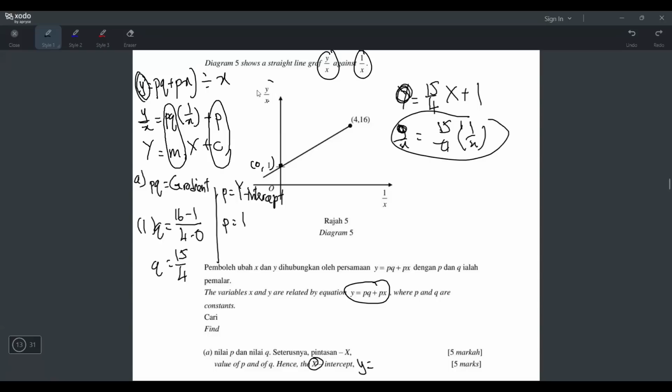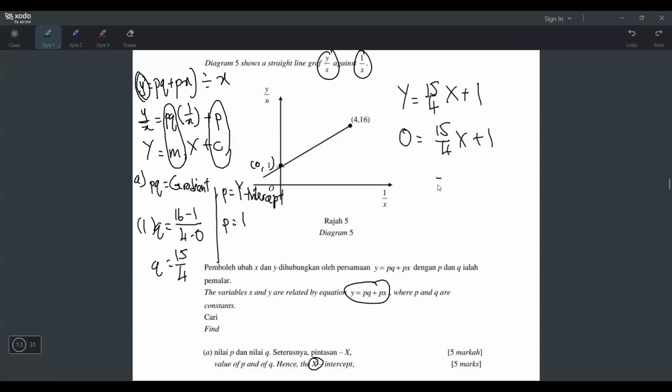Because the y-axis is the whole thing. When you substitute y equals 0, it's not only this y, it's the whole thing that becomes 0. That is why I recommend that when you substitute, you substitute into the big Y, so that you don't make a mistake. So this is the correct way, like this.